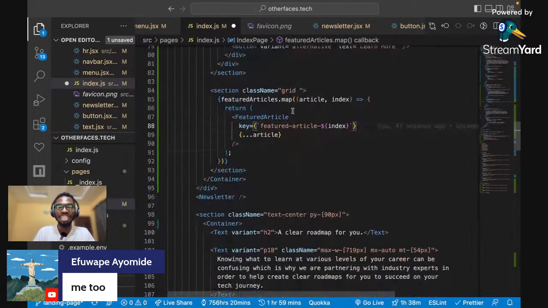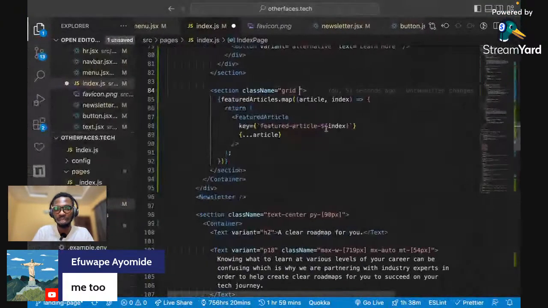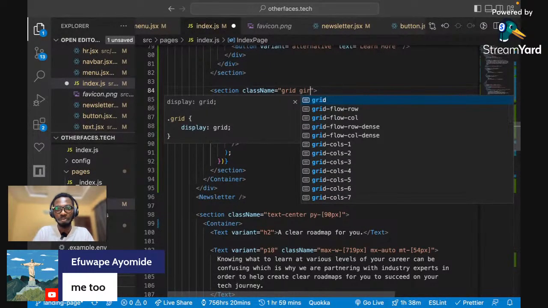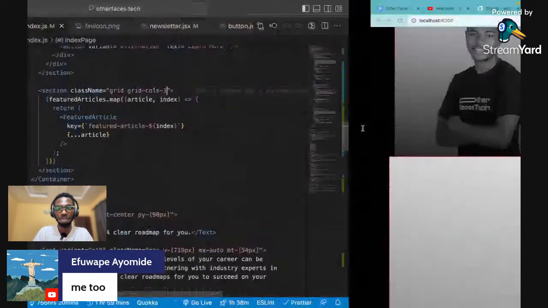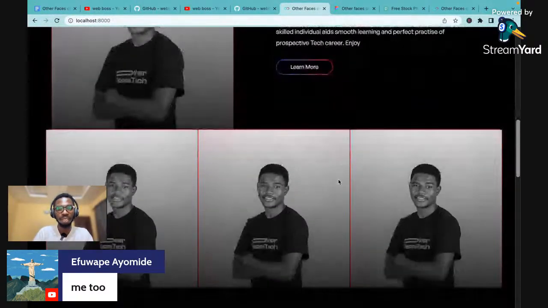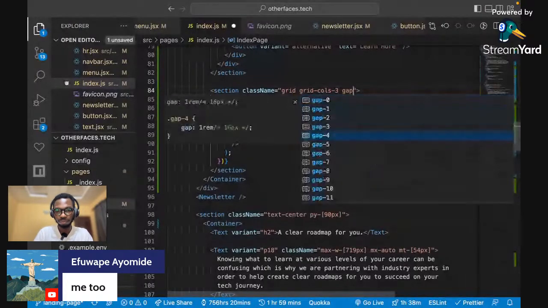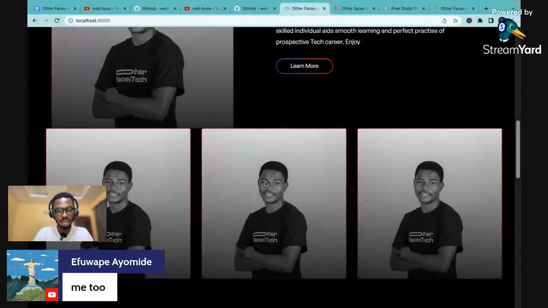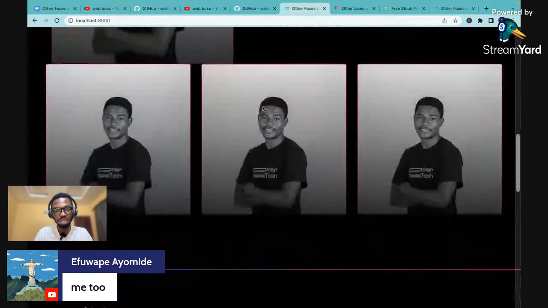Okay, alrighty. So now we are going to make this a grid, because everything just stacks on top of each other right now. I'm going to do grid-cols-3, save it up and let's come back in. Boom, we're getting there. Then we just need to add a gap, so we can do gap-8, and fantastic. That adds some space in between these items.